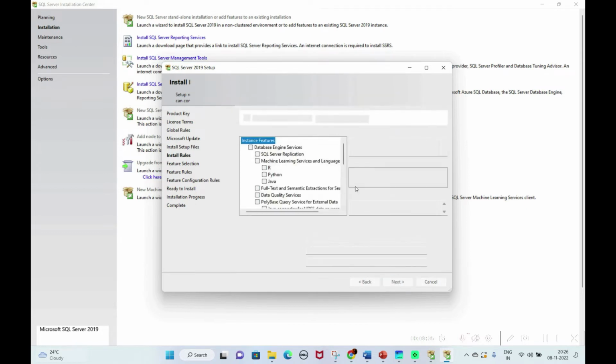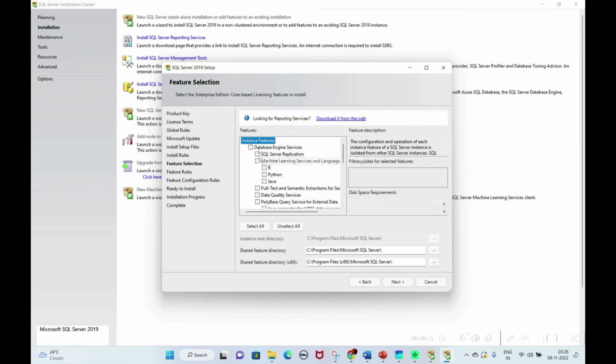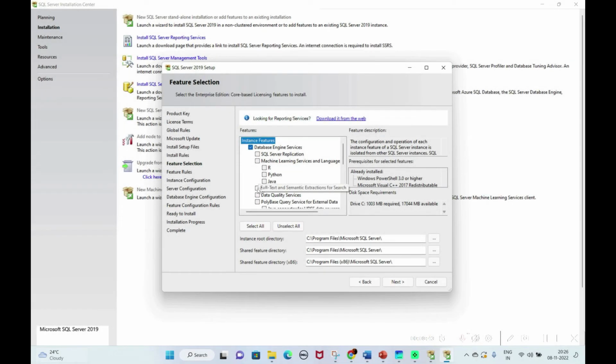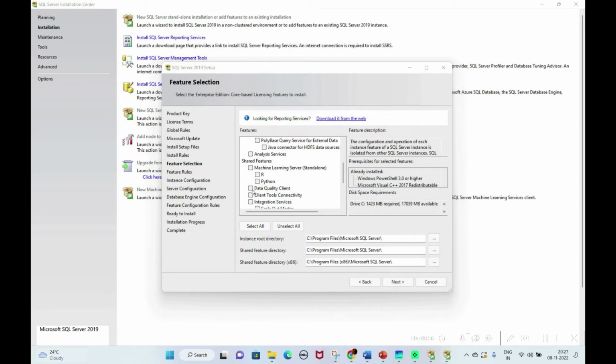It will allow you to work on it for around 180 days. Thereafter you can get the key and convert it to the enterprise edition. The developer and express editions I already explained earlier.